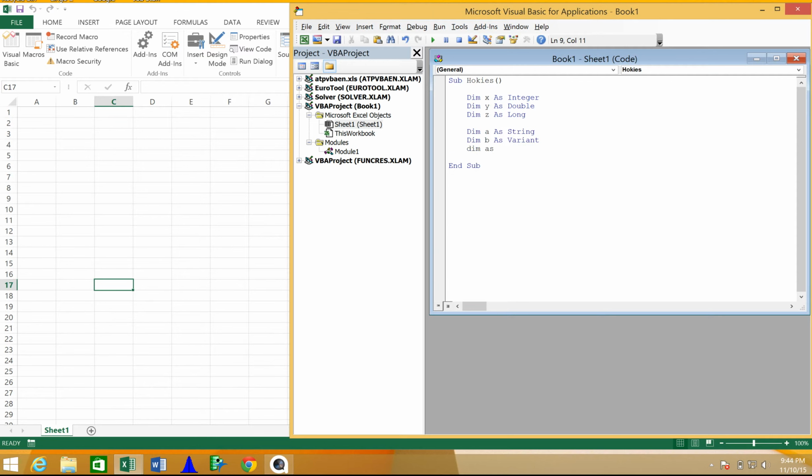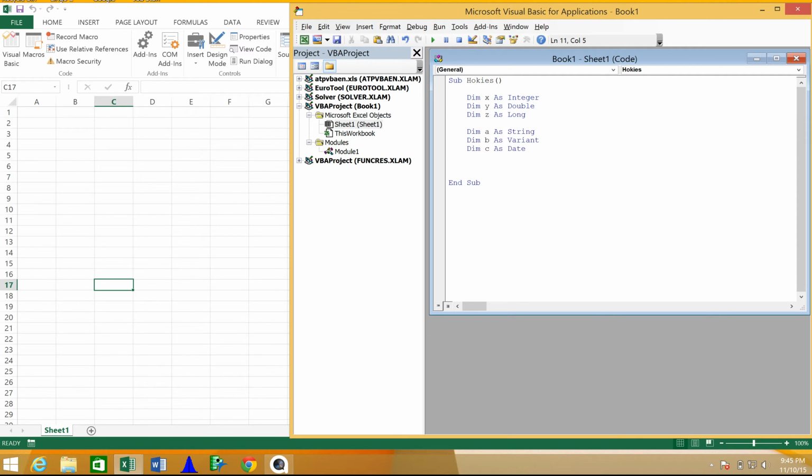So you can say dim c as time, or date. There's a bunch of different variables you can use, and you don't have to declare variables.